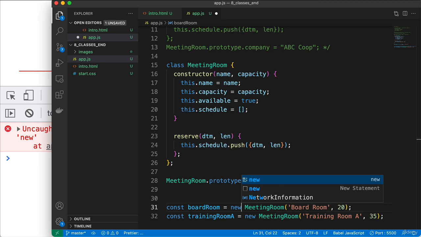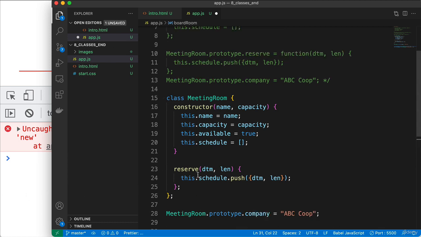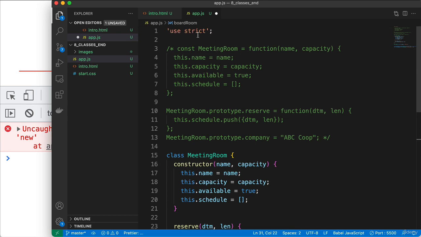Now, that is not true with constructor functions unless you're using strict mode, which is what I did. I used strict mode when we were creating the constructor function. And because I used strict mode, if we would have left the keyword new off, it would have given us an error as well. And the reason it does this is because with strict mode, the keyword this points to the wrong object or an undefined object. And so we would get an error when it tried to assign something to it. So that's an important side note to be aware of when using constructor functions, is you want to use strict mode when working with those.